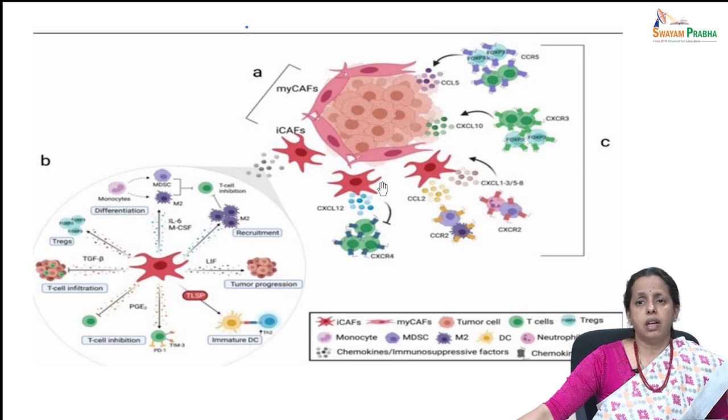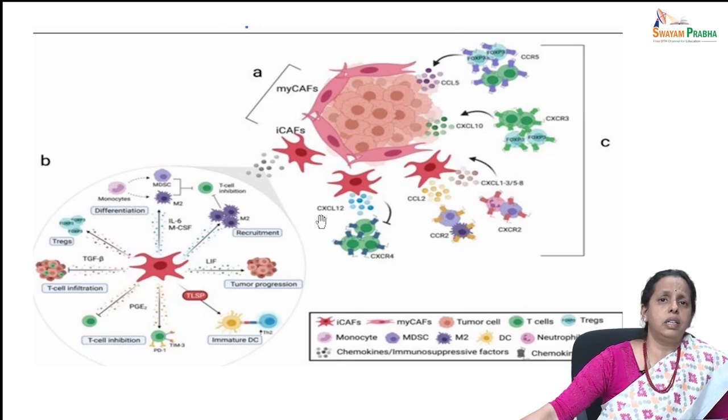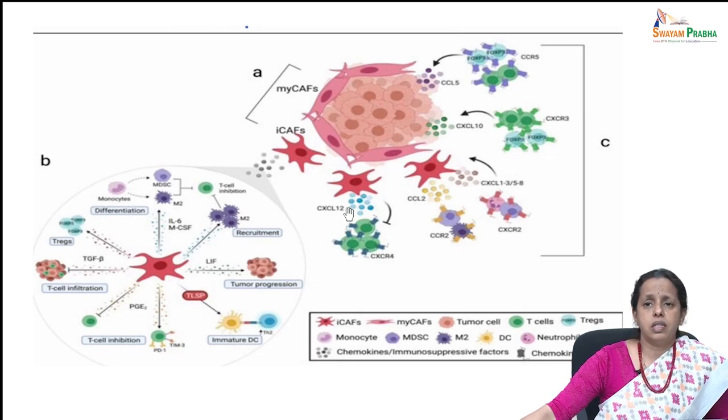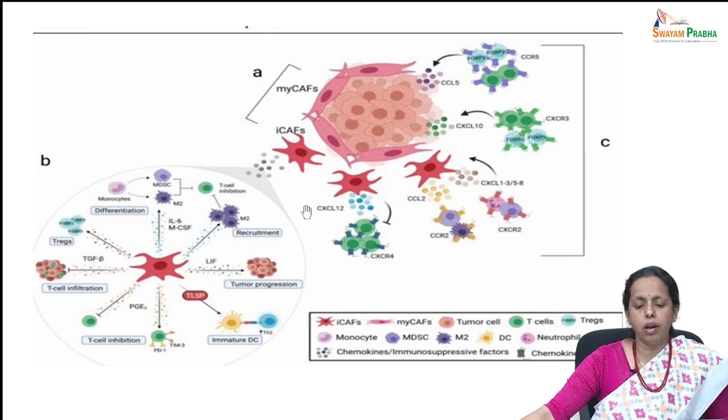They have some of these roles, and they are all very important cytokines. I'm not going into the details of CXCL2, CXCL10, then CXCL5, and they all have a dual role, promoting the infiltration of T cells, but these particular cytokines also promote T regs. My point here is that there are so many other immune cells, your T regs, T cells, which are playing a very, very key role in regulating the progression of the tumor.